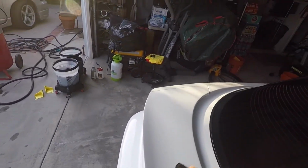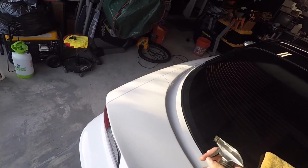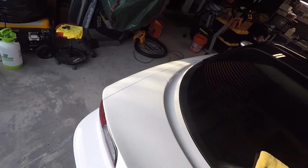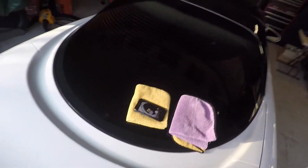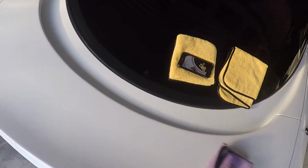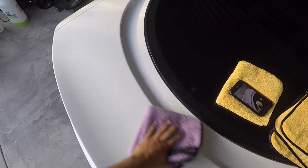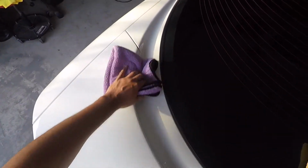I'm using it as a drying aid. I just blew the paint off. I don't like the trigger that they included with it. So we'll see. Actually see what I'm doing. So like I said, first time using it. It smells good.